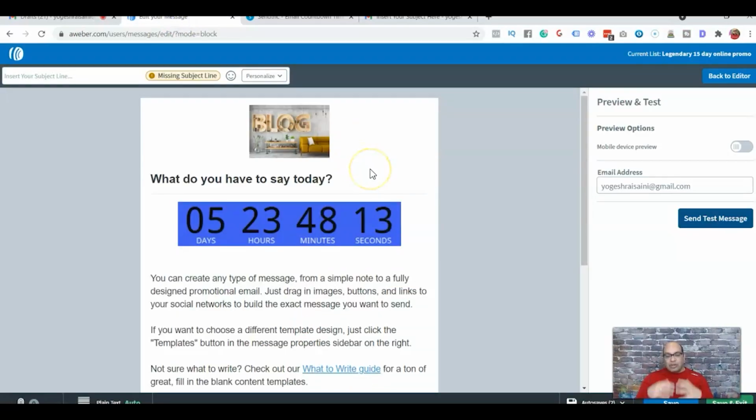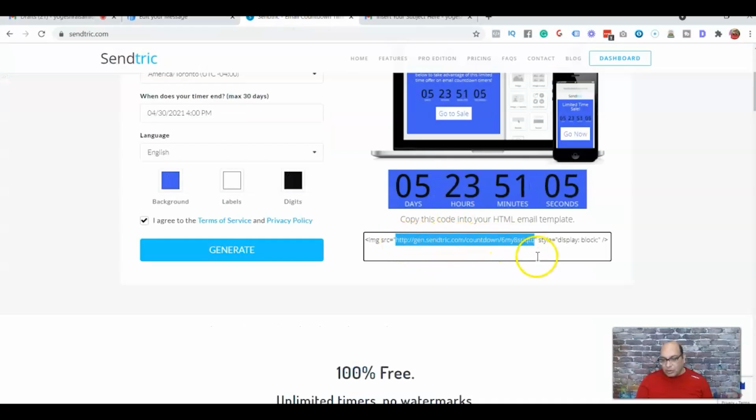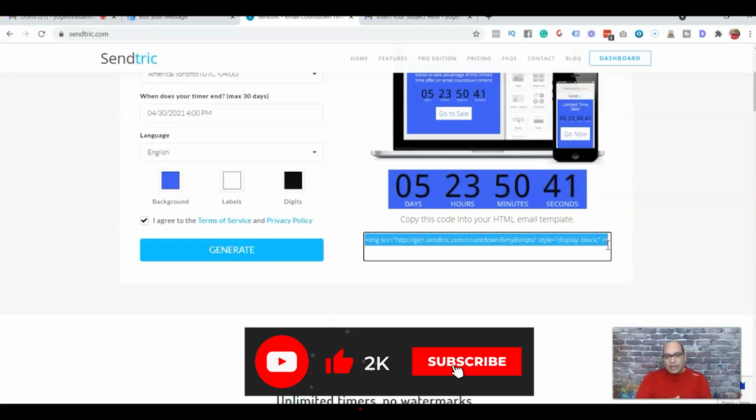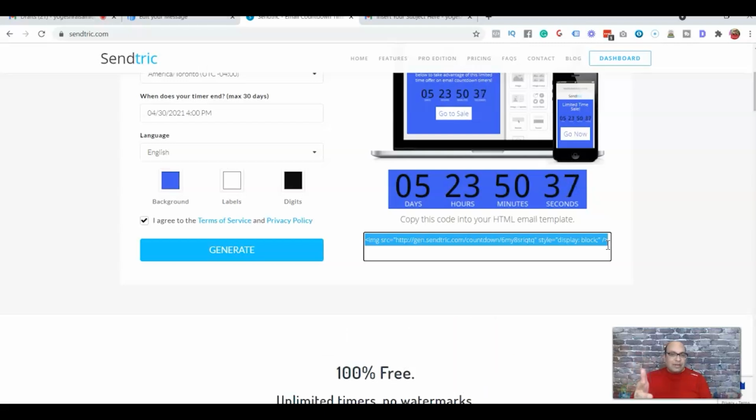This is how you can use countdown timers in the emails that you send out, as an affiliate offer or as a coupon or a countdown to a sale. You can use the automation, and all you've got to do is copy this image URL, or if you're using the HTML code, just copy the whole code and paste it in your email, and that should be enough. And you can use this not only in Aweber as in this example, you can use it in ActiveCampaign, which is another email service I use and really like, or any other email responders that you're using.